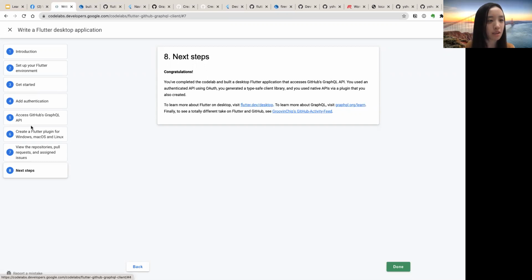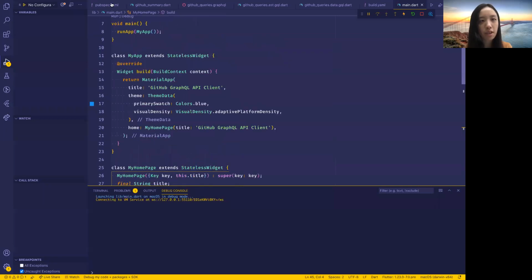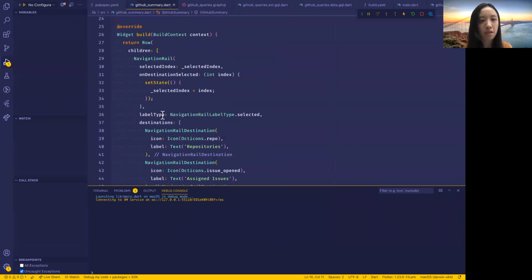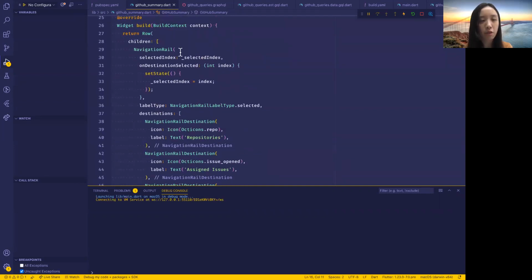But I think the good thing is once you understand the basic concepts, and at least you know how to write some Dart code, then it's actually quite easy to understand. Just now we have the widgets here, and even though GitHub summary looks complicated, at least you can understand what it is doing.